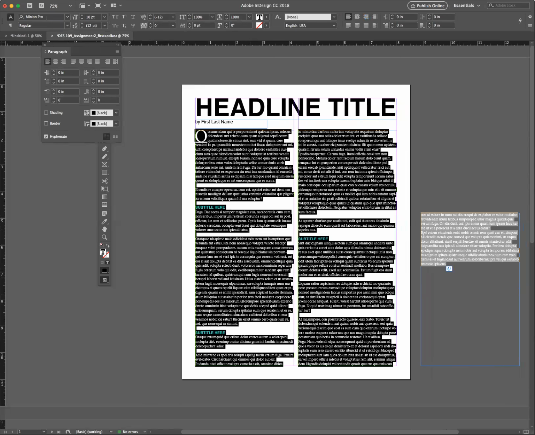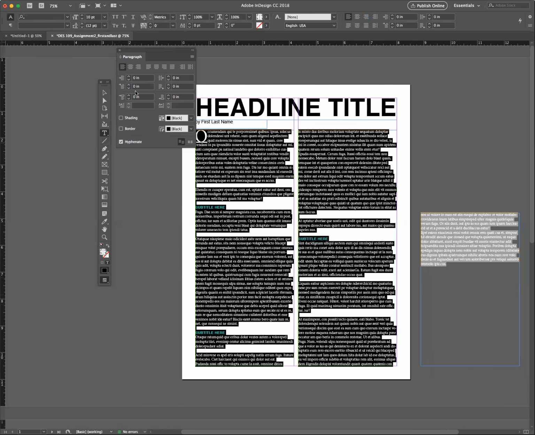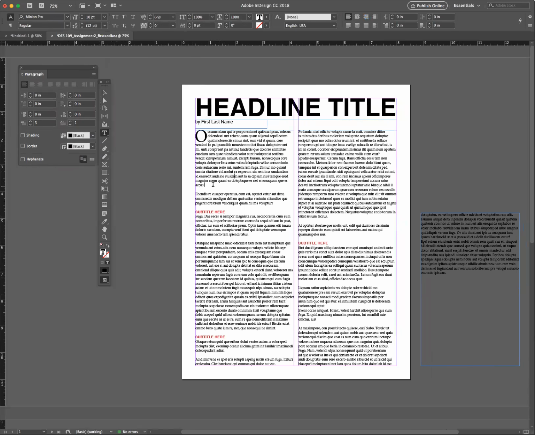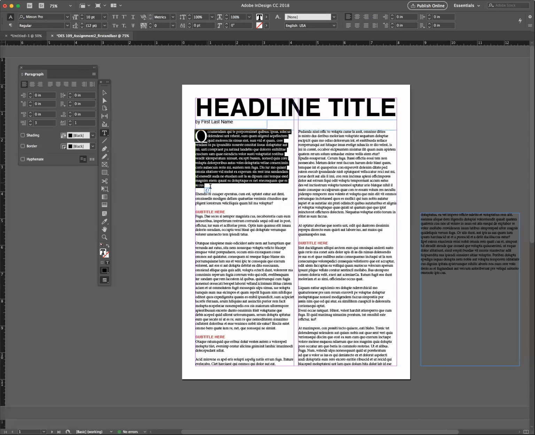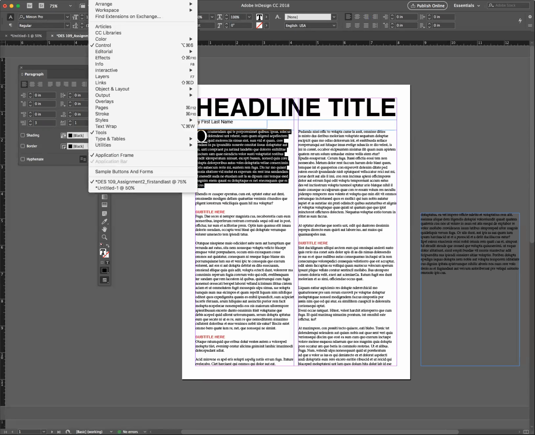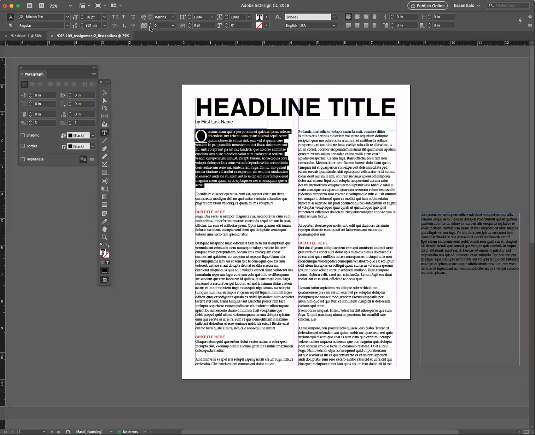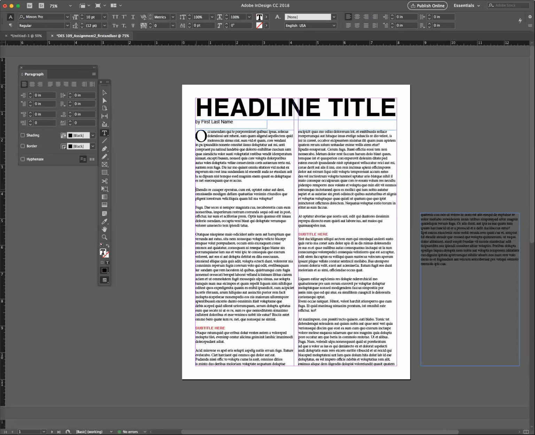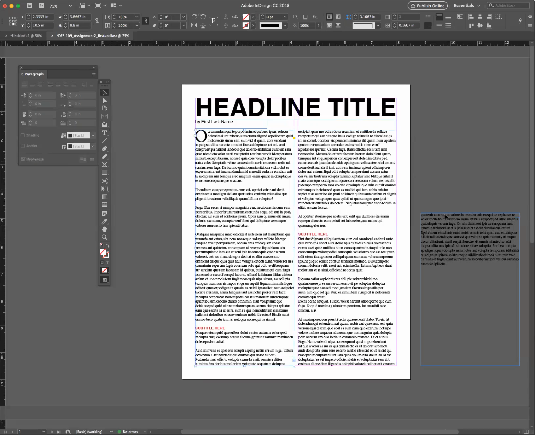Another thing you can do is highlight your text, and under your paragraph formatting controls here, you can deselect the box hyphenate. That's another good way to keep things from dangling. And then if you see these little widows, these one-word danglers off of a paragraph, you can adjust that. You can highlight the paragraph and adjust the tracking a little bit, and the tracking can be done in your character formatting controls. We'll just bump it down a little bit. It brings up those lines. Another thing you can do is maybe get rid of a subtitle or shorten a paragraph.